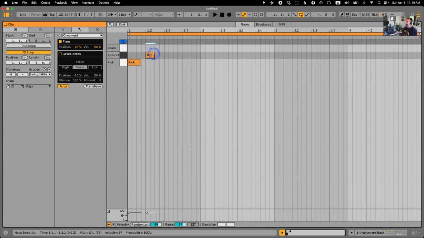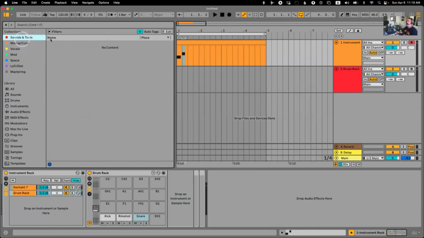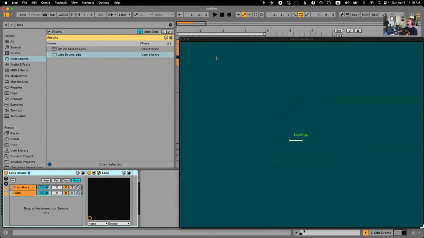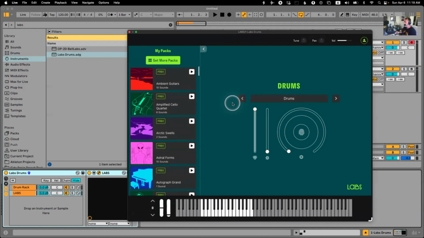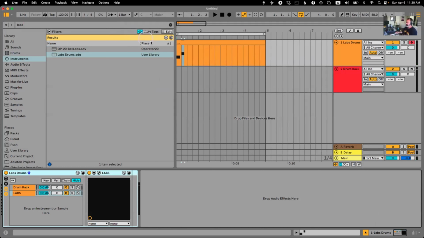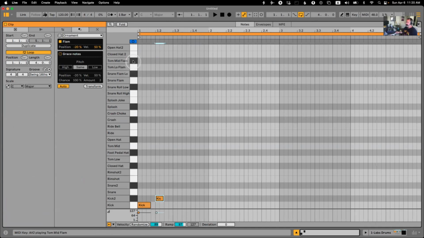and it will show us those actual drum sounds. So that means that if I load, for example, I think I already made that one for Labs. Here we go, Labs drum. I'm going to load this, and this is the Ableton preset that already has the plugin and the drum rack with it. Let's give it a second. This is a free plugin, guys. You can download this one, which is recommended because it comes with a lot of different sounds besides the drums. But now if I go inside the clip, you see, we don't have to guess what the drum sounds are. It's already there. Everything is already there.